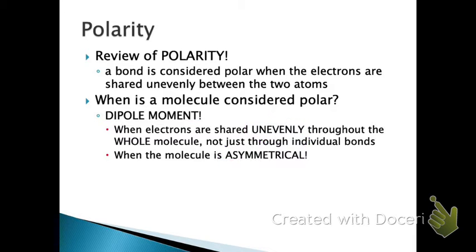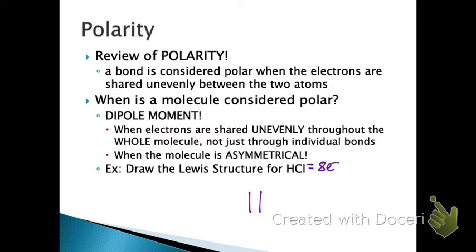So we're going to look at the molecule HCl. It's a very simple molecule. If I want the Lewis structure for HCl, I need to have 8 electrons, because chlorine gives us 7, hydrogen gives us 1. If we only have 2 atoms, do we really have a central atom here? There's only 2 things, so we'll just put them next to each other. H and Cl. I will bond, and then do I put lone pairs around hydrogen? No, I just put my lone pairs around chlorine.